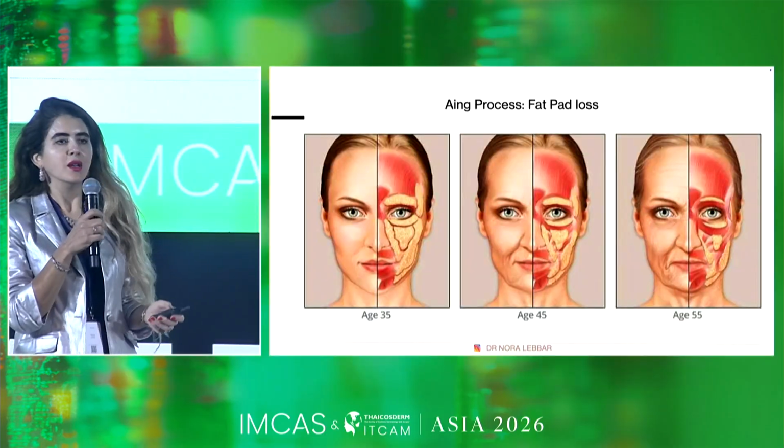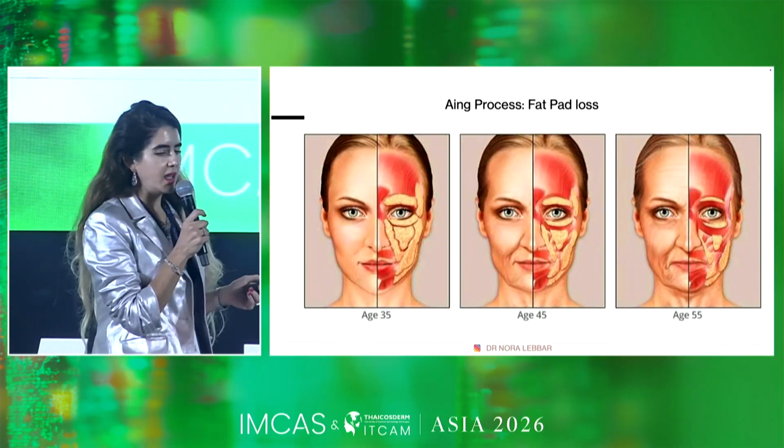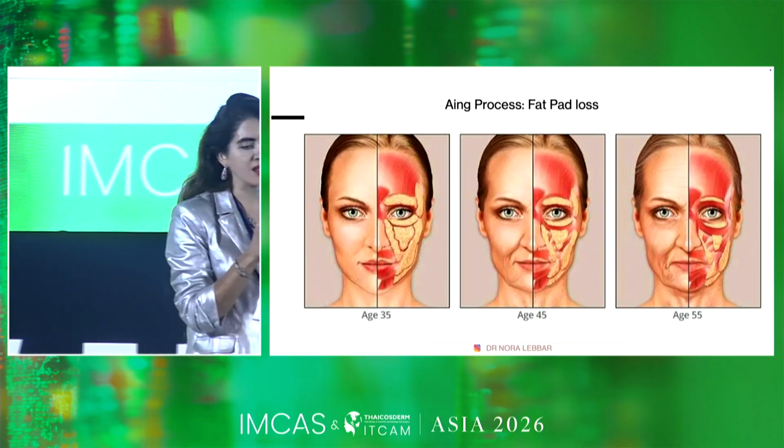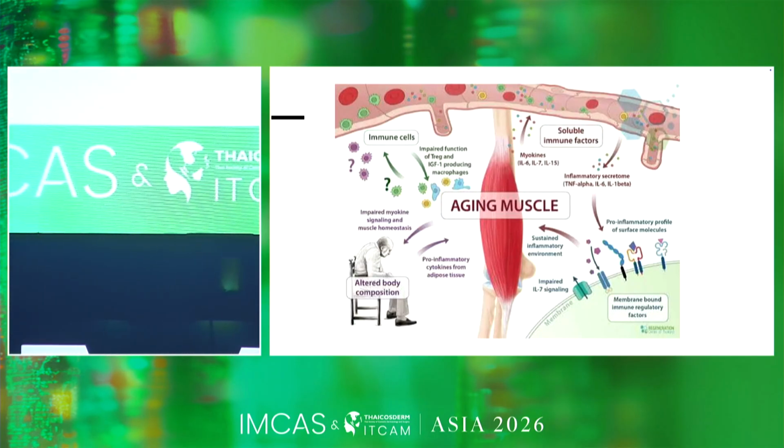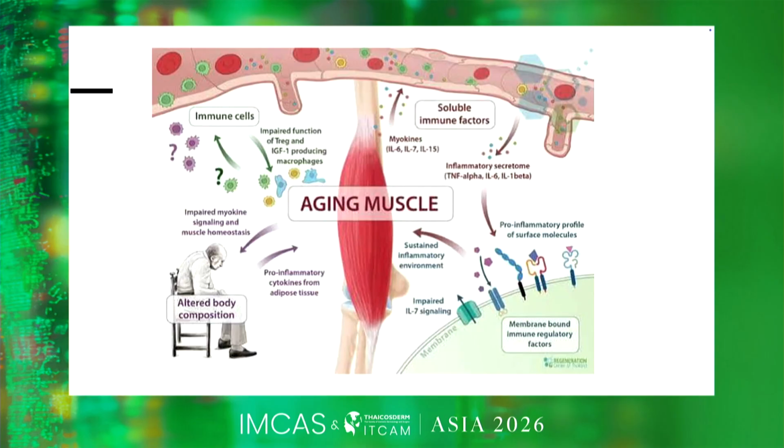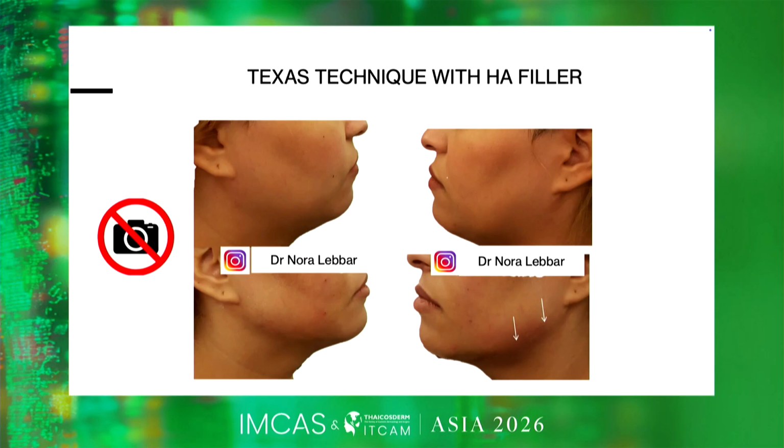And the aging process will not affect only the dermis, epidermis, and the fat. You know, we lose fat with age and so on. But one of my concerns today is to talk about the muscles, the aging muscles. They age also. We have sarcopenia, not only in volume, but they age. So how can we regenerate them?